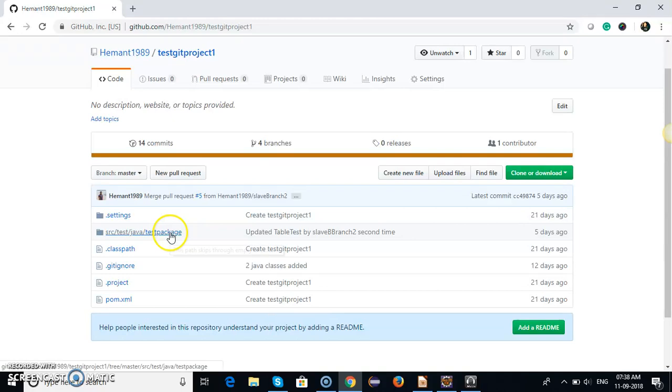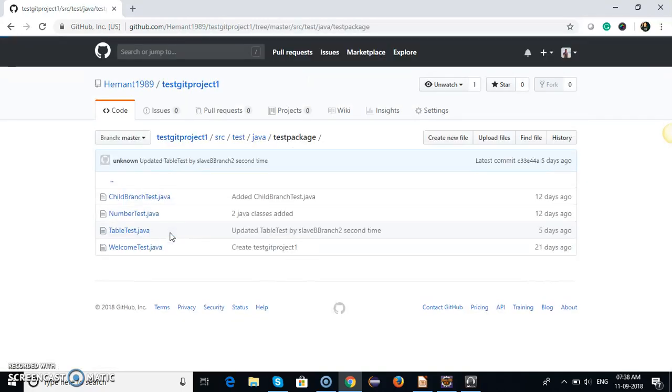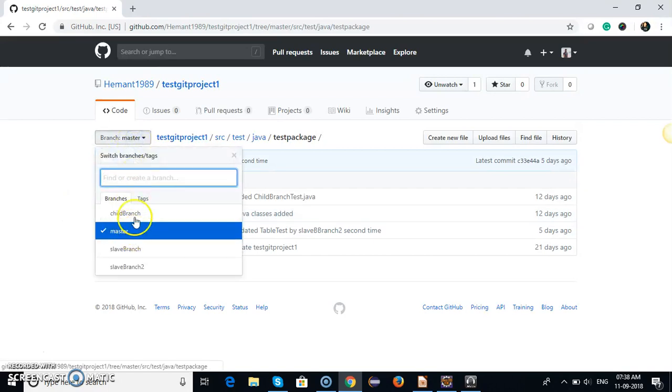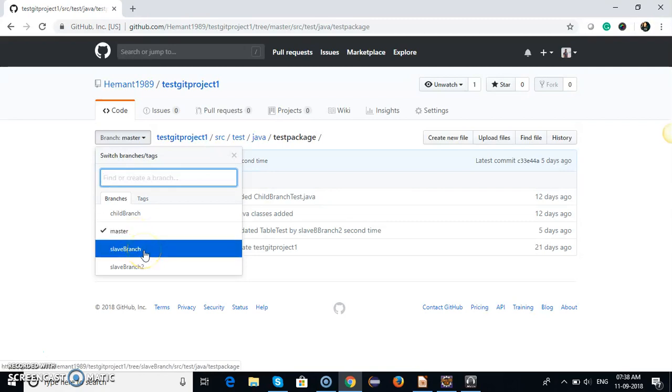Inside the test package, I basically created a test package in the master branch, and inside this master branch I have added these 4 Java files. I have already created 2 sub branches for today's session, slave branch and slave branch 2, so I will perform all those actions here. I will also provide you one command for how we can create a sub branch. It's not a big task, it's just a command, and with the help of that command we can create our sub branch. So guys, this is our slave branch and slave branch 2.